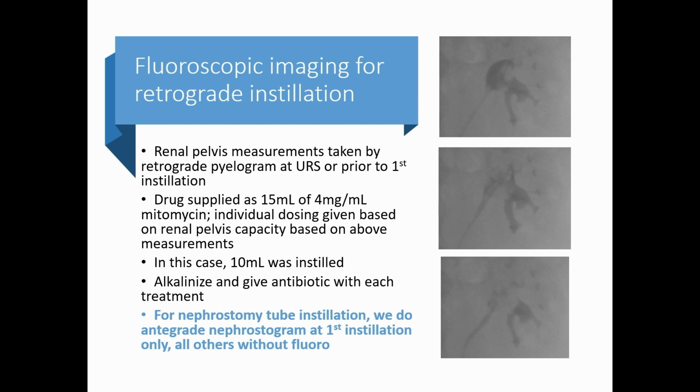Feldman pointed out, you do want to do renal pelvis measurements. You can do it at any time. If you think about it at the time of your ureteroscopy and you think it's low grade and they may be a candidate, it's opportunistic to do it at that time. But there's so much variability in the renal pelvis volume, as you all know, that you do need to take that into account.